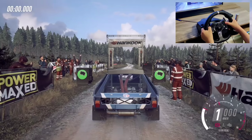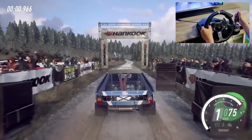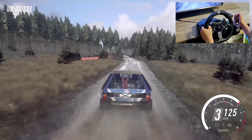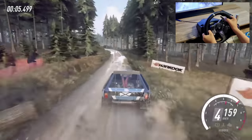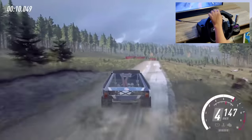5, 4, 3, 2, 1, go. Stay middle of a 60 to keep middle of a jump. 60, left tightens 3, extra long, 70, small crest into 3 right tightens.